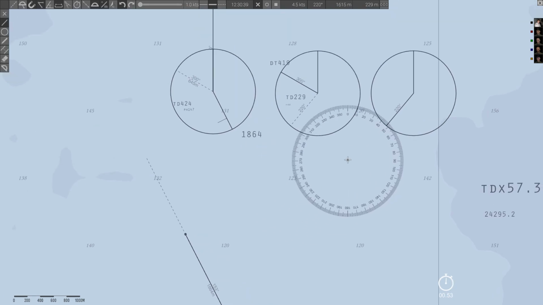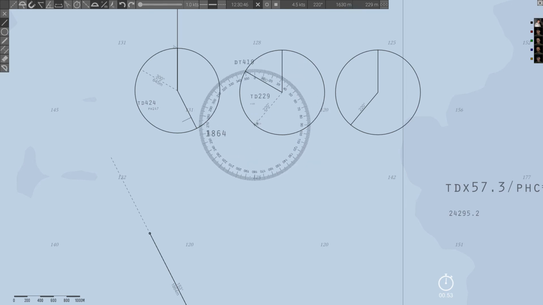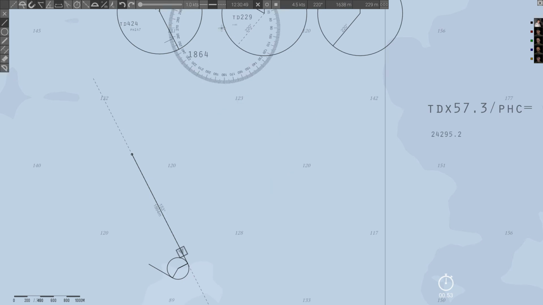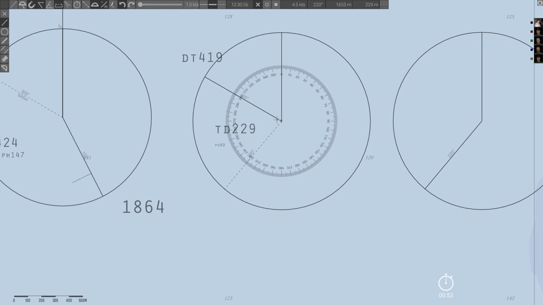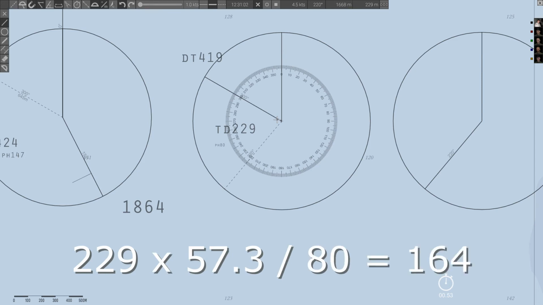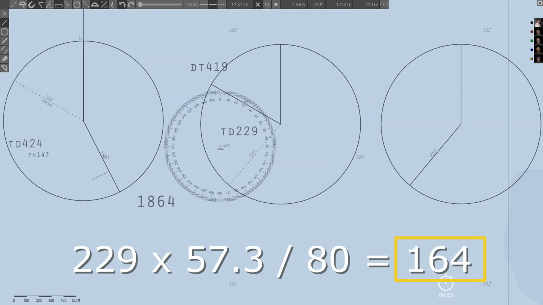Next thing is our next turn, which was a turn from 300 to 220. So we're going to do the same thing. I'm going to come over here, so clear out everything on your calculator, and then we're going to type in 229, which is our turn distance, times 57.3. We're not going to even press the equals key. We're just going to go ahead and automatically divide by 80, which is our pure heading change, which gives us 164.